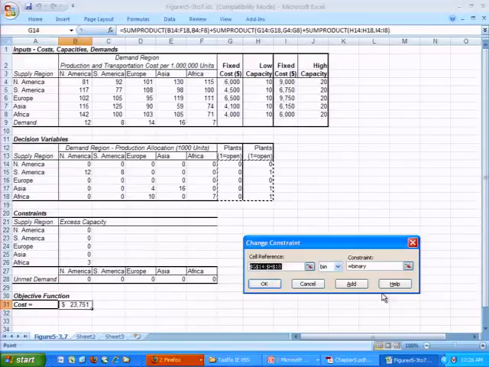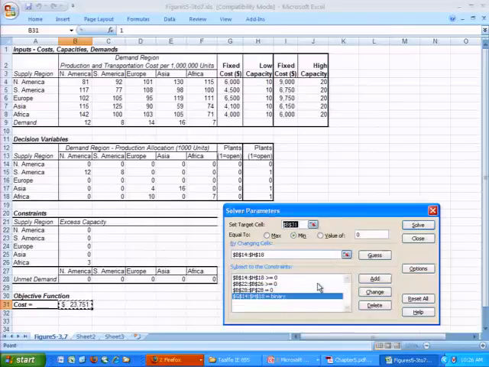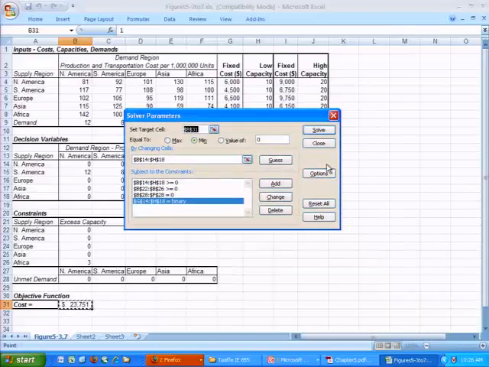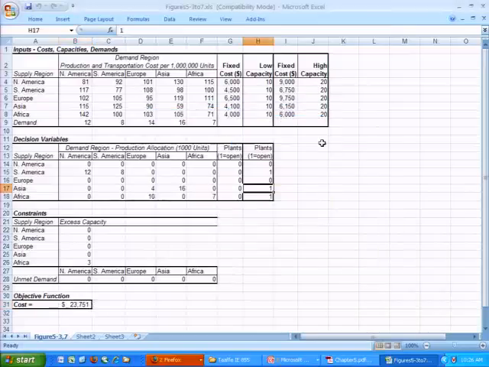And then binary. This was the other one I wanted to mention. A portion of the decision variables are actually going to be binary. So when you highlight them and you come in here, you can choose the sign, or say int or binary. And that's everything here. We solve it, we get the answer.